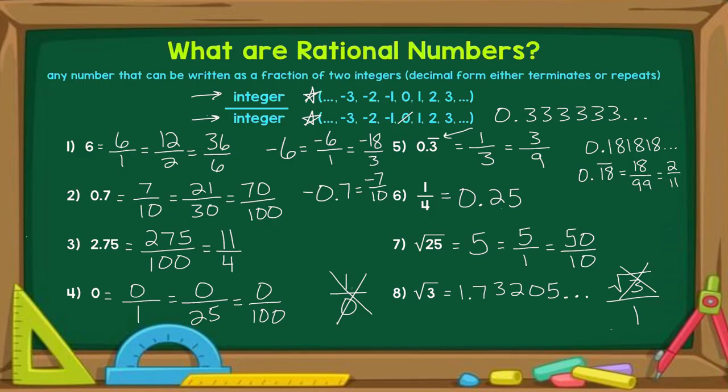And going off of this, anytime we take the square root of something that is not a perfect square, or a cube root of something that is not a perfect cube, and so on, we get an irrational number. And there are other examples of irrational numbers as well. We will go over those in another video. That link is down in the description. So as far as rational numbers go, if we can write it as a fraction of two integers, then that number is rational. If the decimal form either terminates or repeats, that also shows that we have a rational number.